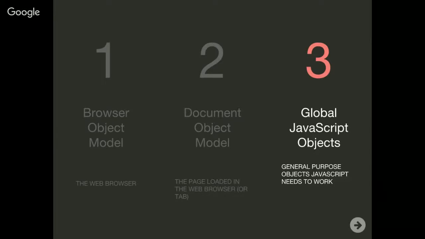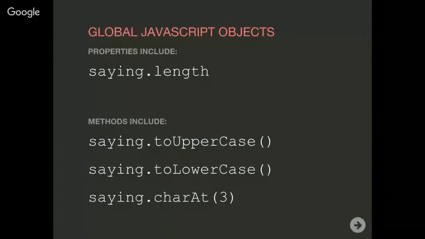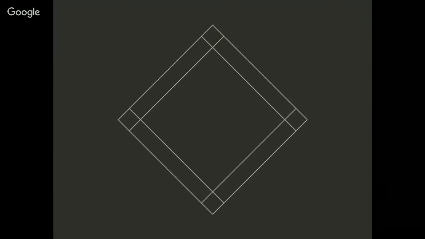And then there's the JavaScript global objects, so they're available anywhere within JavaScript, and you can use them to work with them. So such as the string, so we're actually going to look in more detail at those. The string object has a length property, and also you can convert the case with a toUpperCase or toLowerCase method. So if you have a string and you say toUpperCase, it will convert. And I think we did this as well. You might not remember, but we did an example like that. So these are properties and methods of the string class and object, not class.